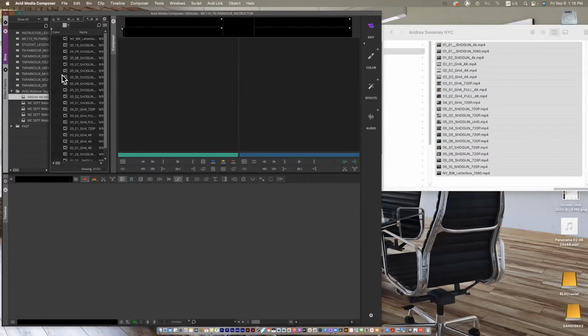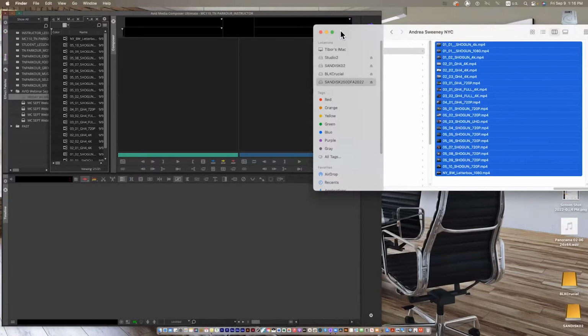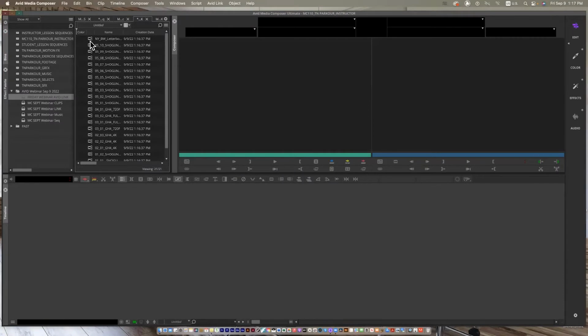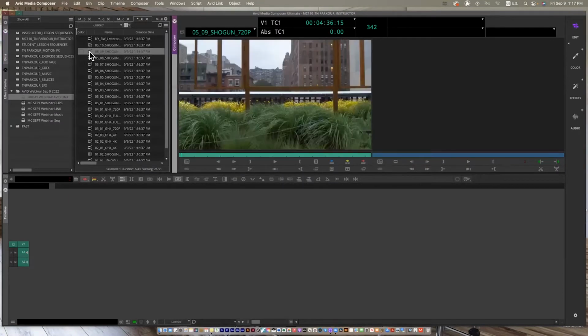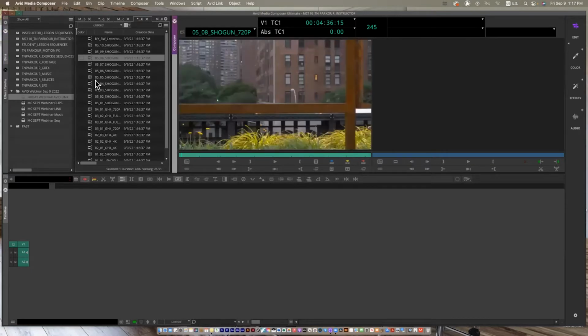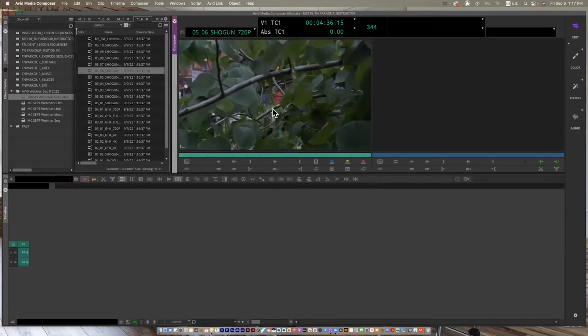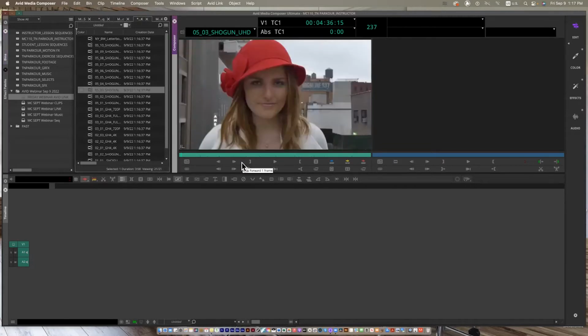And you can notice that there's a little chain suggesting that these were not imported. They were linked. Select one clip, double click on it, put it into source monitor. So you can actually check all your footage by left double clicking and putting it in the source monitor. You can also click and drag it into the source monitor, and you can see what's going on.